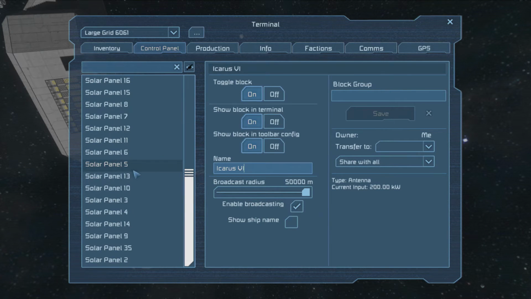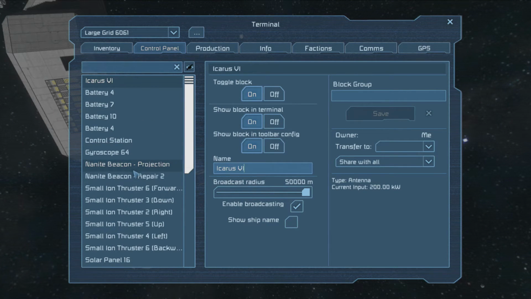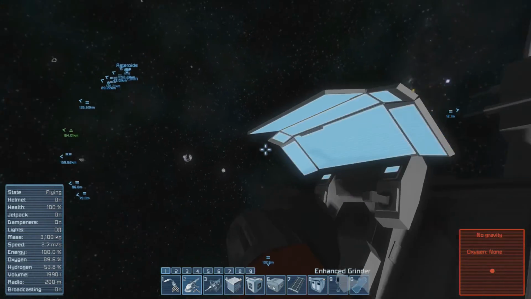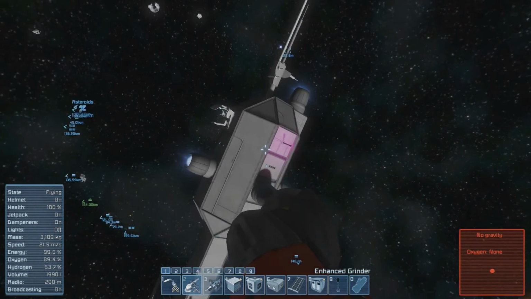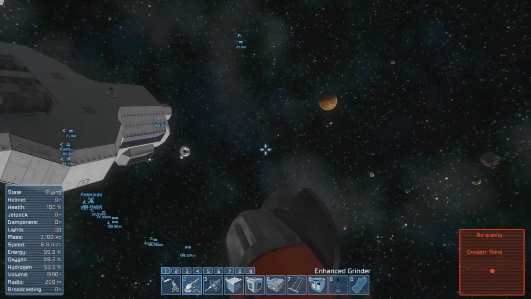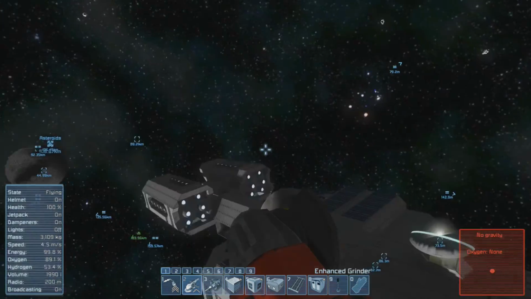This is all set. The solar panels are done. Control station, we will use that as the main cockpit. That should be everything. Now we can just leave that thing here and have a nice new communications array that helps us extend our range further to Mars.